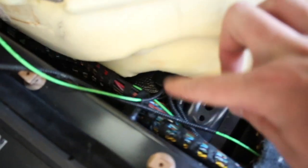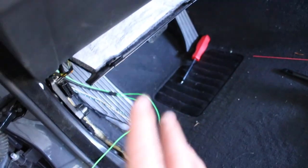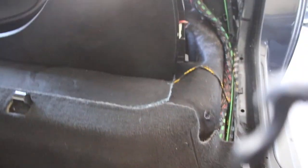So I'm gonna have to cut all that tape around the wires and just tap them in there. Cover that up, cover all this up. Hopefully all the trim pieces will fit in perfectly. And then that should all be hooked up OEM. And then yeah, the wires all traced up OEM. So hopefully I shouldn't have any fiber optic issues after I hook all this up.